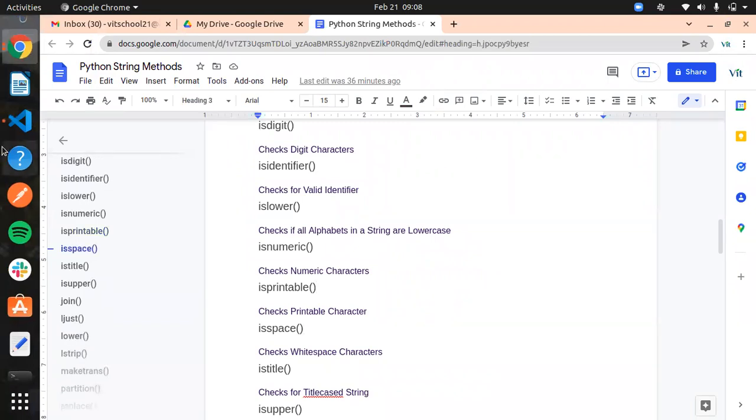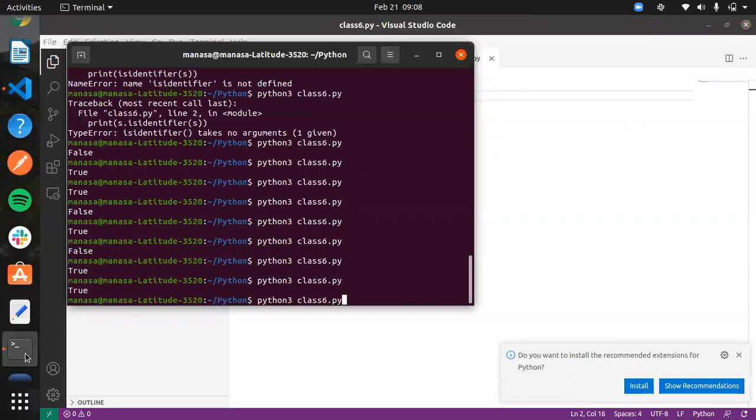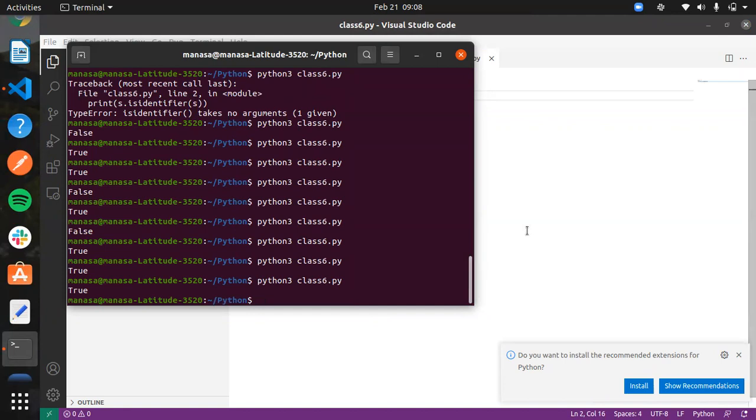Isspace means it's going to check whether the string has only spaces. I have given spaces and I'm checking isspace. It will return true.